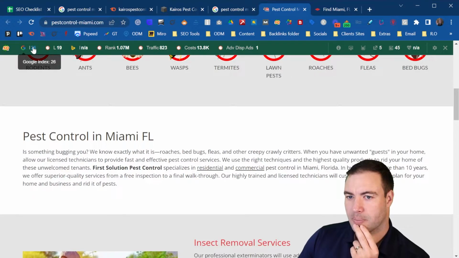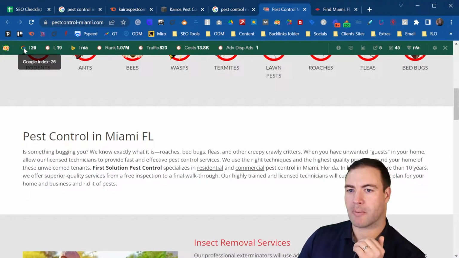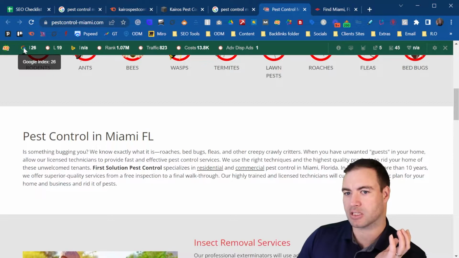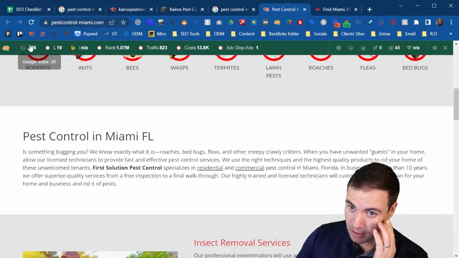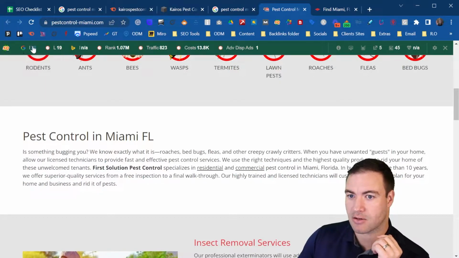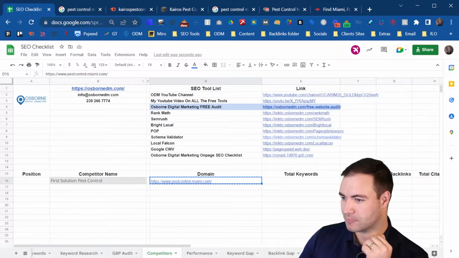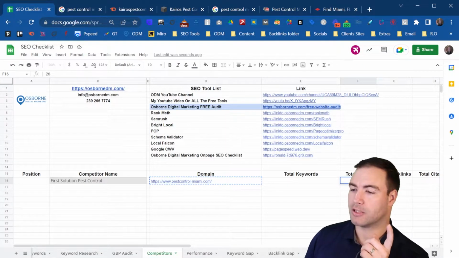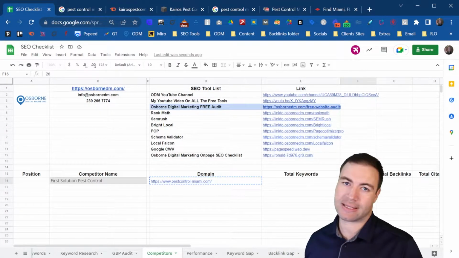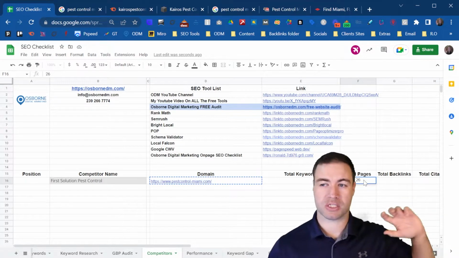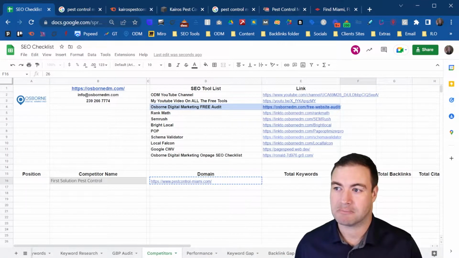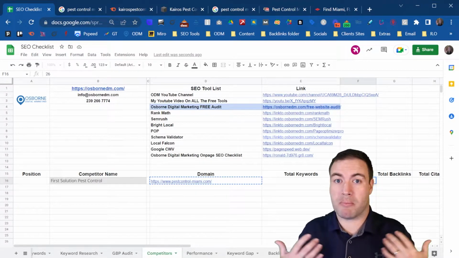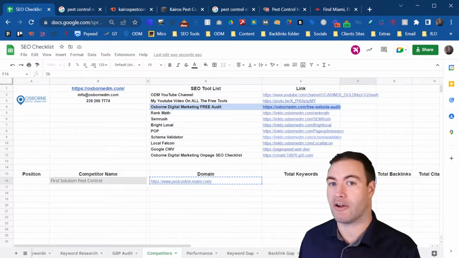As you can see up here, this is the SEOquake bar. This is from SEMrush. It's a free tool. It's a browser extension, but we're looking to see this thing right here, okay? So the index pages, I want to put that in there. Total pages, 26. Why do you ask? Because I want to see how big their website is. If my website, which I think was 12 pages from memory, and these guys are 30, again, I immediately know that I need more pages. There is no if, but, or when.